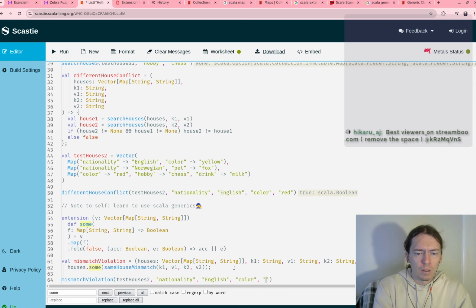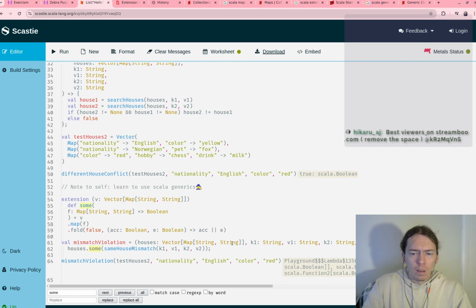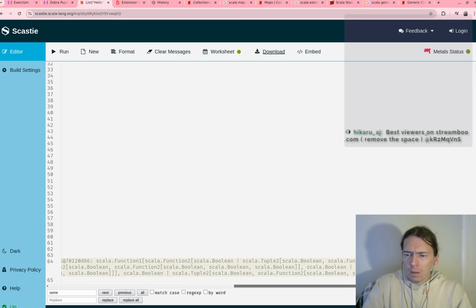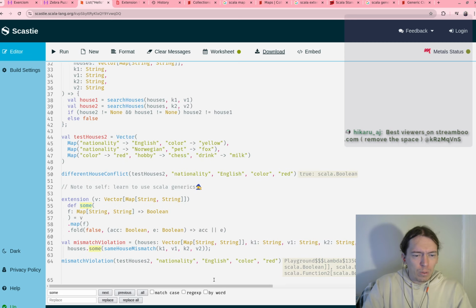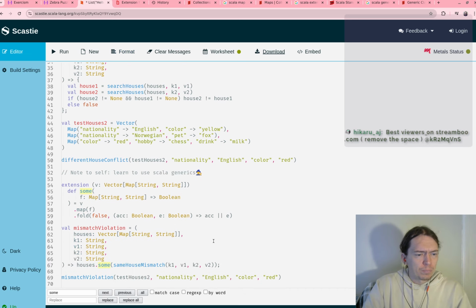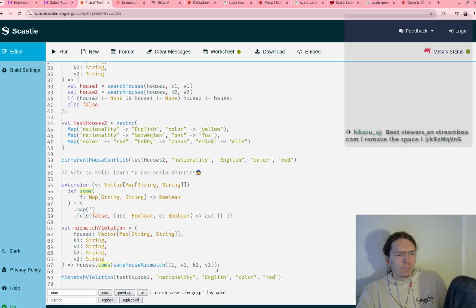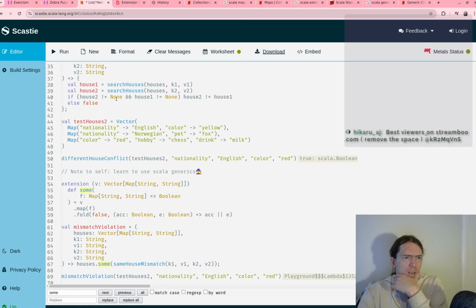Color, red. Okay, so I'm going to hit run. Oh, what is this? Whoa. I don't think that quite looks right to me. Let me hit format and run again.